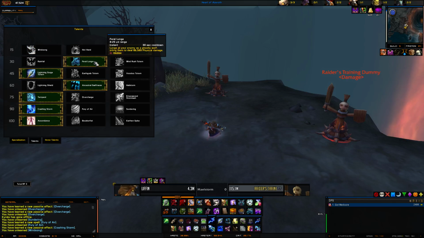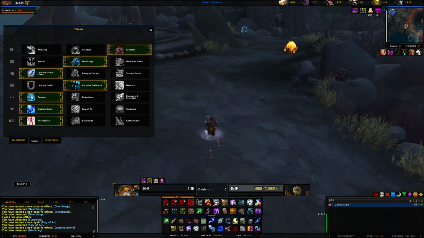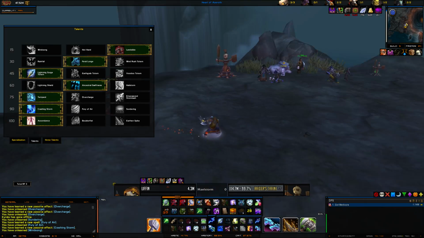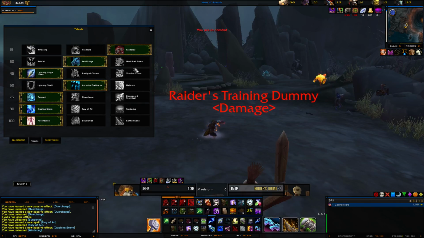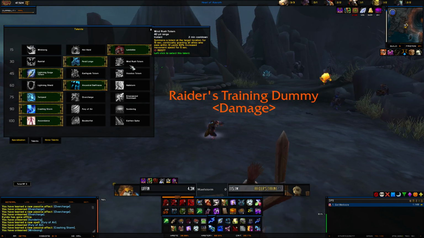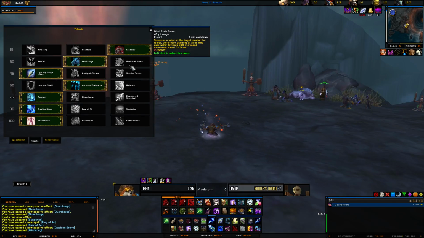Feral Lunge is a really selfish talent. It's just to get myself back to the boss whenever knocked back or something. In raid situations, you want to be running Wind Rush Totem almost all the time, just because it's a massive utility boost. It'll give everyone on the totem a big movement speed increase.